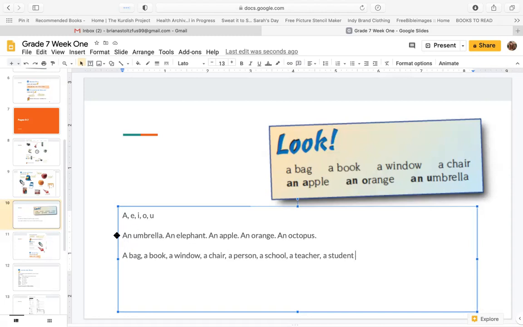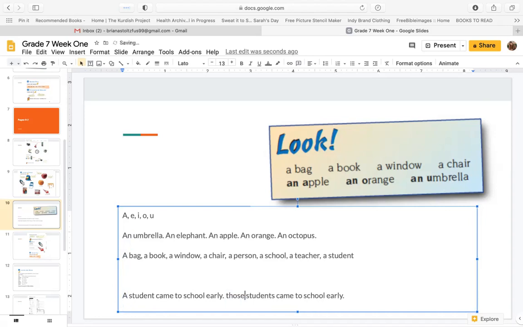And again, we only use an or a for one item. If I'm talking about students, I don't say a students. I add an S, I say students. If an item is more than one, then we add an S and we don't say a or an. For example, a student came to school early. This is referring to one student. But what if it was three? Then we say 3 students came to school early. So we don't say a, we say 3.